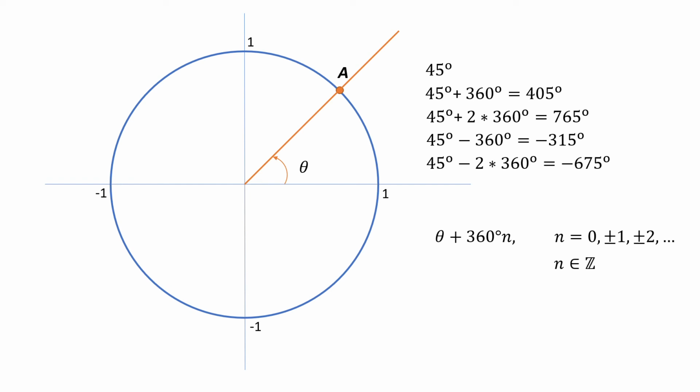All right? And once we did this, we can simply say that if I look at the sines and cosines of theta plus 360 degrees times any integer number, I'm still going to get sines and cosines of theta, okay? It doesn't really matter how many times I go around the circle and how many times I add or subtract 360 degrees. So that should make sense now.